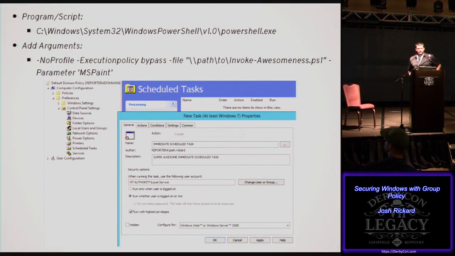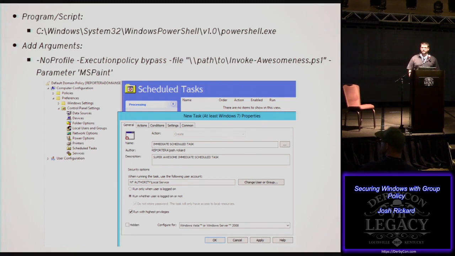So to do this, you go to the control panel settings and you specify that you want to use NT Authority local service or network service, if you need that privilege. If you need to talk to a network, let's say for an API or whatever it is, you have to use network service. But for the most part, for any direct task in your organization, local service will do perfectly fine.